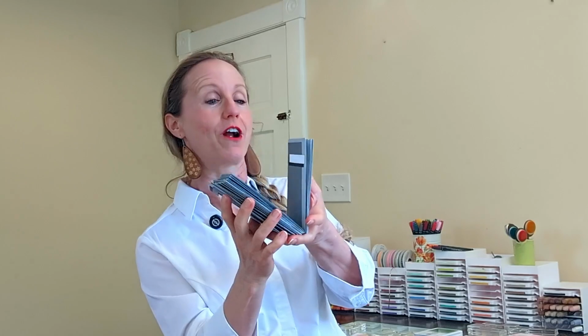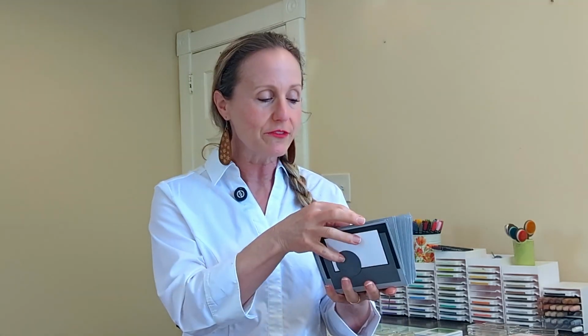So if you've been following along, you have this many so far. Card templates are just my go-to if I am stuck with my creativity. If I just want to play with paper and I have no ideas, I pull these out. You just flip through and find one that strikes your fancy that day. And then on the back, you've got all the measurements so that you can cut your cardstock and get whatever stamps or pretty cutouts that you're going to use to put on there.